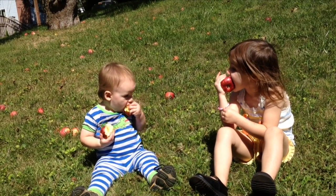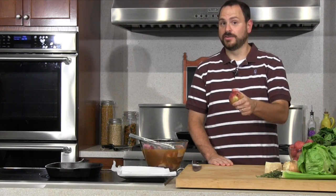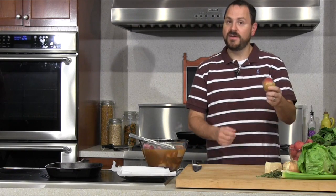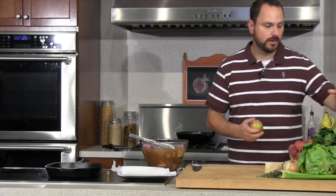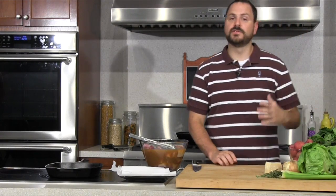A couple had some little marks on them, but don't worry about eating apples with marks on them. If there's a wormhole in there, I'm not going to throw it away actually, but I'm going to cut it first and make sure I don't eat a worm. But the vast majority of the apple's good. So these might have little blemishes on them, but they're great. So that was kind of the inspiration for today's show.